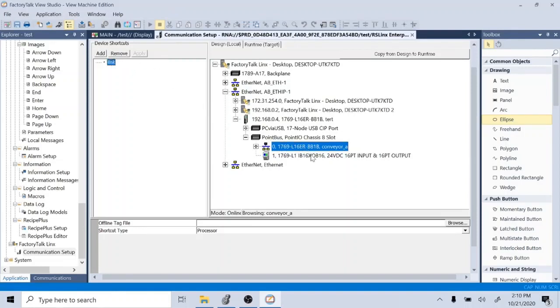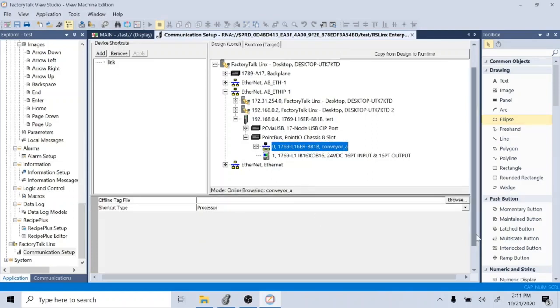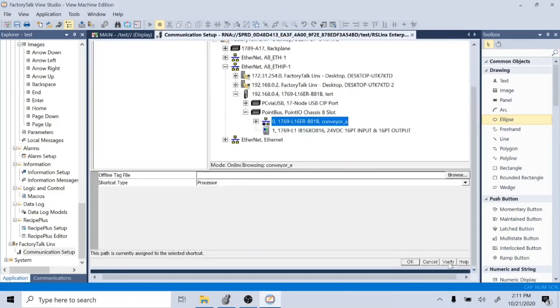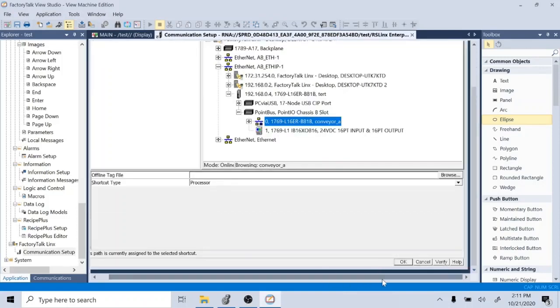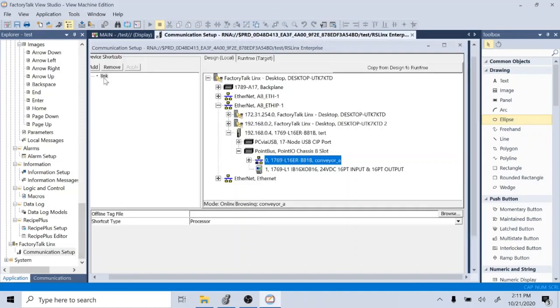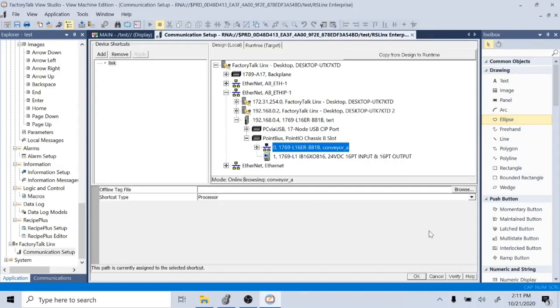Make sure that they're both highlighted. Okay. So the link here, let's remove it and start over again.